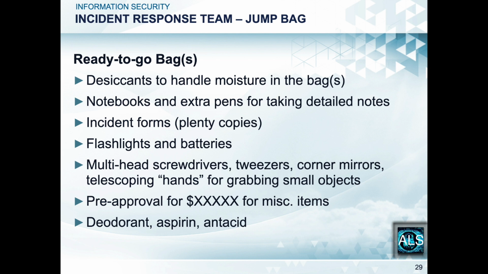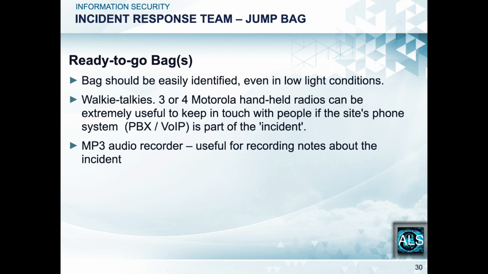And then lastly, deodorant, aspirin, antacids, all of these things for the human element. Your teams may be working something like this for 48 straight hours. And so think about what you would need for that entire period of time. The bag should be easily identifiable. Having walkie-talkies, sometimes 3 or 4 Motorola or other brand handheld radios is important. Keep in mind your PBX or your voice over IP system may be part of the incident. Having an additional MP3 audio recorder in your to-go bag is good to have.